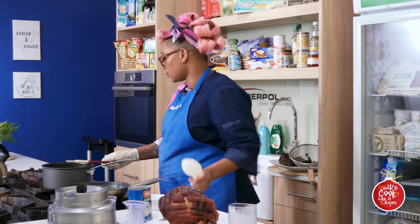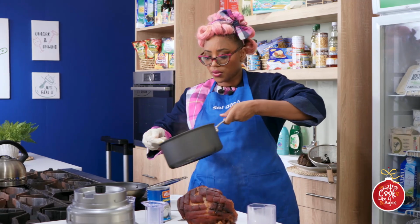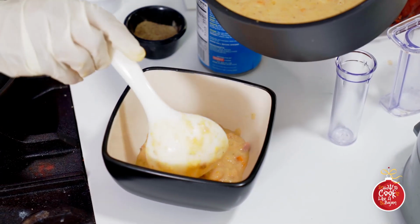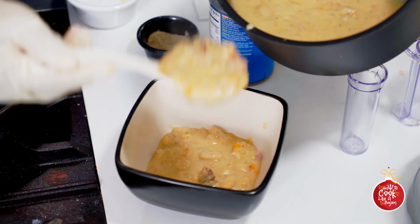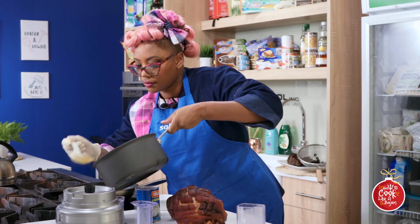But sadly, it's also going to be time to say goodbye and start dreaming of another season of How to Cook Like a Bajan. No, like what could be nicer? Let's get it in the bowl so you can see what's going on. Look at that. White cannellini bean and ham soup. All those leftovers repurposed to good.